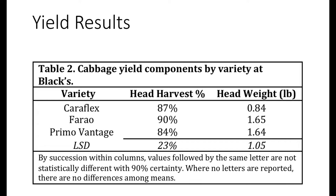But we'll look at the yield stuff first. This is from Carmen's trial. I will say that there wasn't a huge amount of statistically significant data, but it was still useful and interesting for me to find. From this, you can see that Carmen doesn't have any numbers for Capture. We both didn't like that variety. It didn't do anything. That was one important thing we learned. But it looks like for her, Farrow was the most productive one. And we found similar stuff at our farm too.